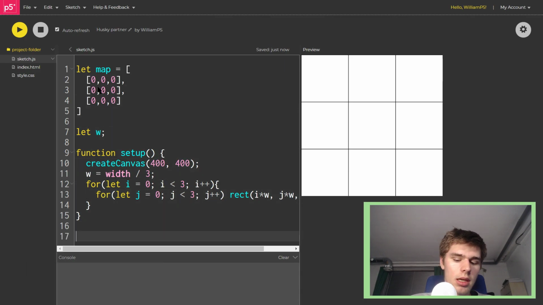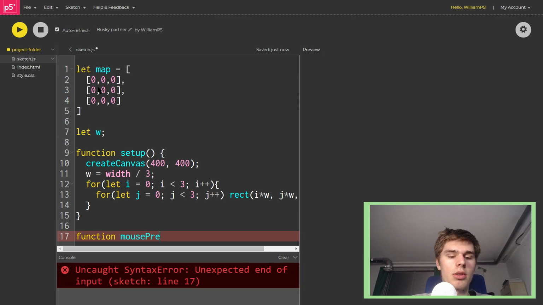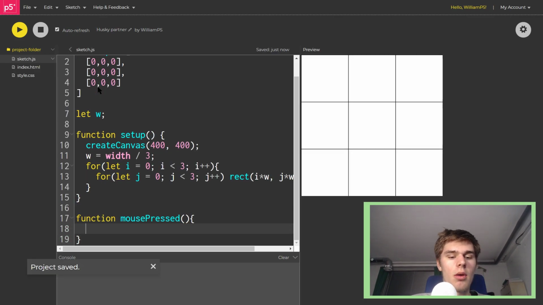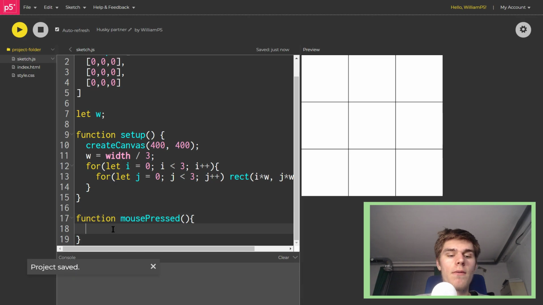But what we can do in p5.js is we can use the function called mousePressed, which doesn't take any arguments, but it's a very smart function. Essentially, when it's defined in your sketch.js, it will run every time the mouse is clicked. So we can test this.